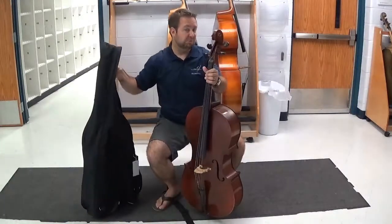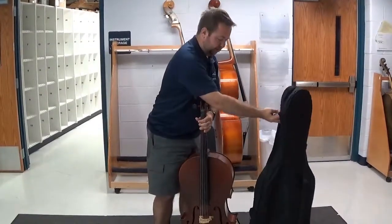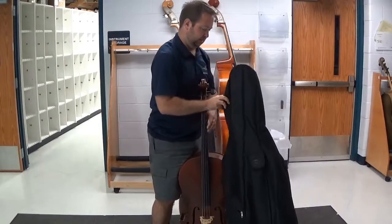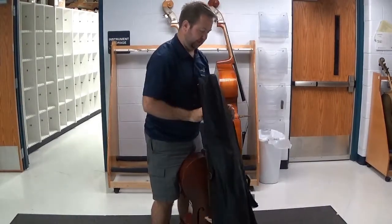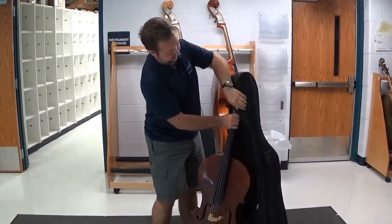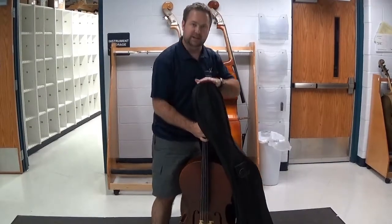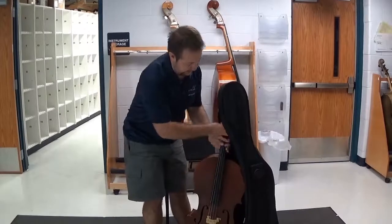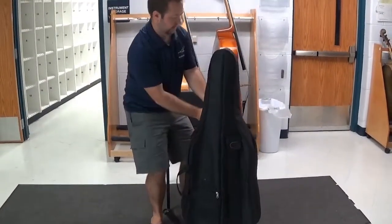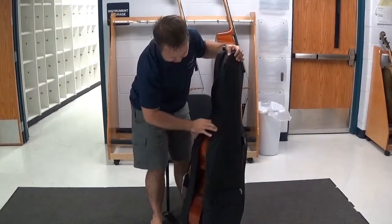Now, I would recommend you go ahead and stand up. I like to put the case on from the top down to the bottom. So the easiest thing for me is to put it on like a coat. I'm going to open this up, and this is the tricky part, and get the scroll inside the top of the case first. Put it over the pegs. Now you can see I've got that part on. Now I can slide down and get this front part to come over the front of the instrument, and the back part to come over the back of the instrument.